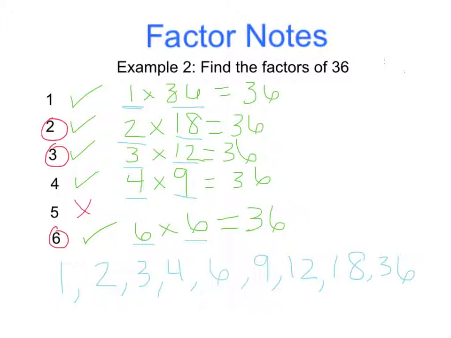Now if you look at the way we did it, it's kind of like closing a curtain to the inside. We go from least all the way up to greatest, and when we get to the middle, we can stop. Okay, so let's look again at what the factors of 36 are. The factors of 36 are 1, 2, 3, 4, 6, 9, 12, 18, and 36. This number has a lot of factors. Not all of your numbers are going to have that many factors, but you have to list every single one. Otherwise, you're not going to get the right answer.